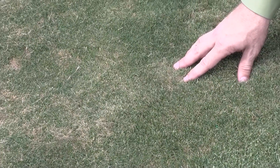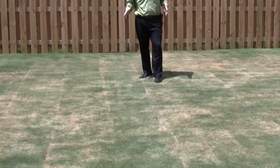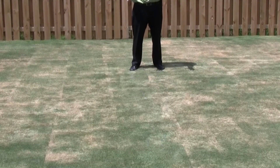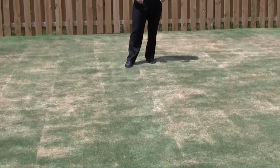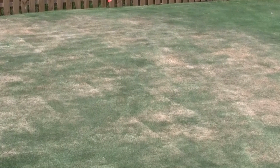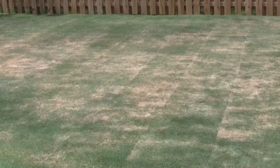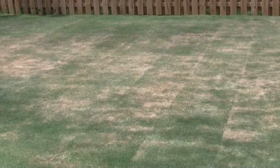This area is what I would consider to be incipient water stress. As we move over a couple of feet into this zone that I turned off irrigation in, we get to an area that is a little bit past incipient water stress — it's beyond just leaf curl. At this point there are some physiological things going on. The grass is actually beginning to fade to yellow, most likely beginning to translocate nutrients from the leaves to other parts of the plant to stay alive. When you see this occur, parts of this turf probably won't survive simply by reapplying water. That incipient water stress is simply a case of putting water on there, making sure it's uniformly distributed in the soil, and it'll pop right back. But this part here is severe — parts of this will actually die because it's beyond that incipient water stress.